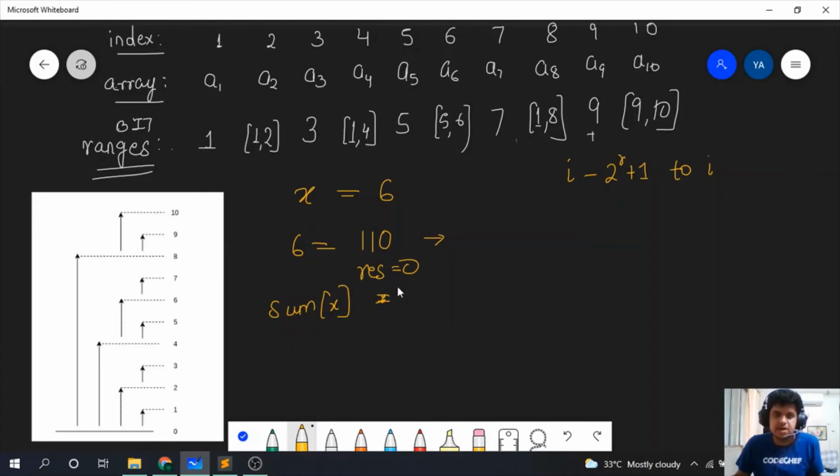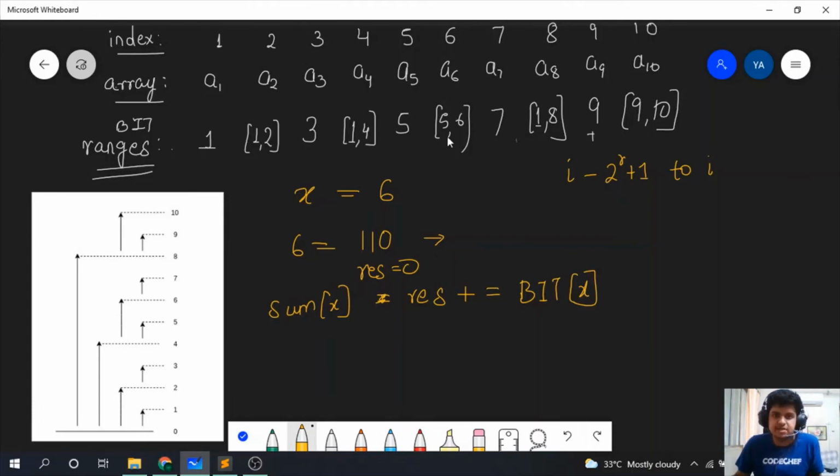So this will be our answer. The first thing we do is result plus equal to bit of x. So now we are going to add the range from bit of 6.